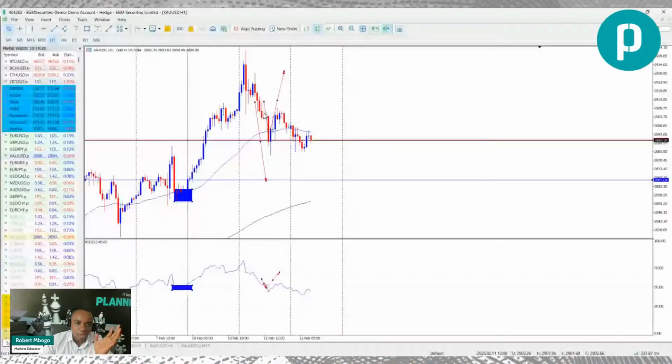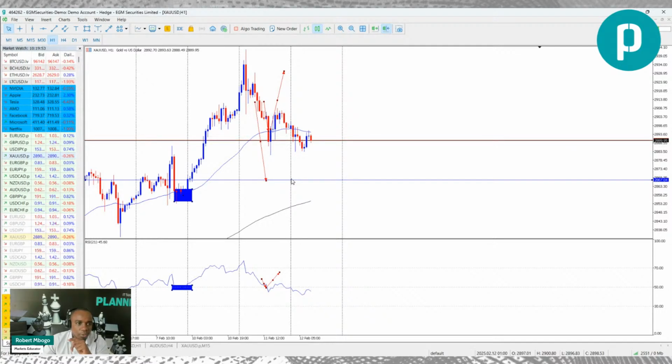Earlier yesterday, in our mentorship class, we were looking at sales on gold. Remember, we have a mentorship class that is purely for those who have knowledge of trading. We were looking at two possible areas on gold where we could see a drop. It was around 11, from around this area. So we were looking at sales on gold to this price level, and then maybe a bullish move, and then a possibility also of gold hitting this area, which is on the daily. There's another block on the daily.